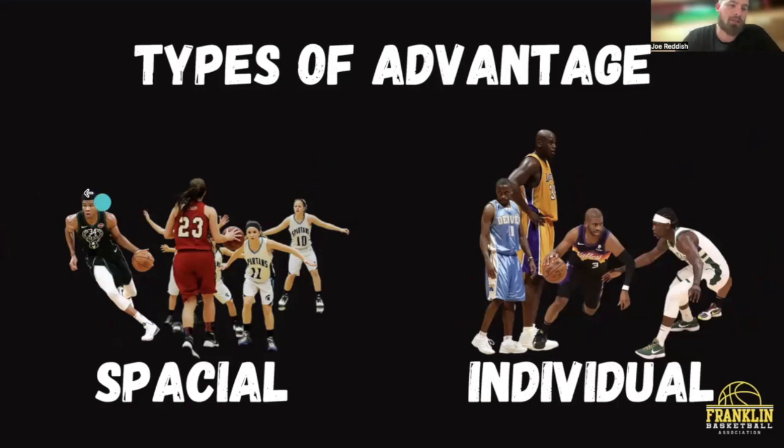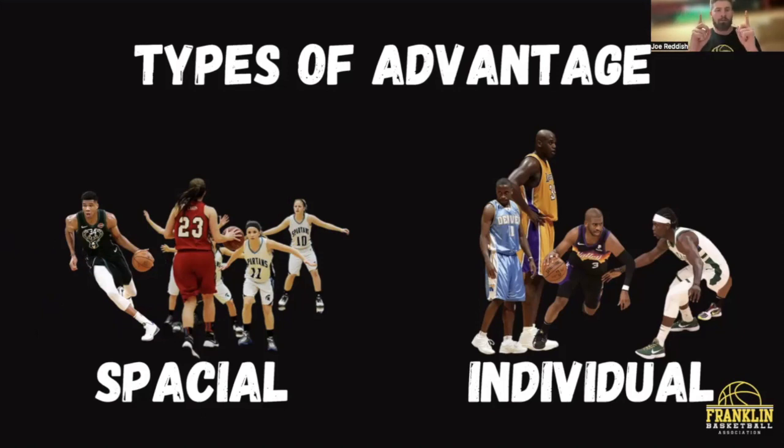For instance, there's a picture here of Giannis, right? So imagine Giannis in a transition situation. For those who watch the NBA, or for those who haven't, think of a guy that's 7 foot, that can handle the ball like a guard, running straight at you with the basketball. Well, if you're jogging back on defense and trying to contain this, it's going to be pretty hard to stop. The number one reason, outside of size, speed, athleticism, and skill, is that there's a spatial advantage.